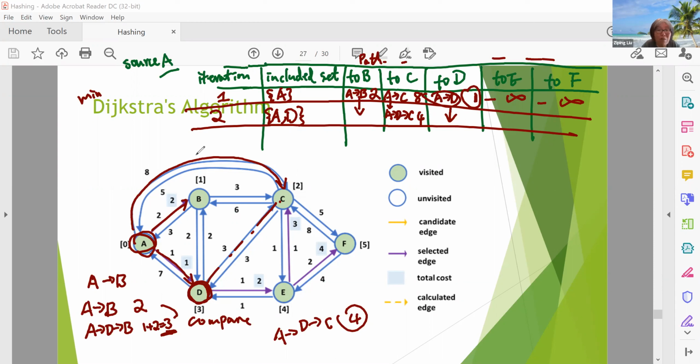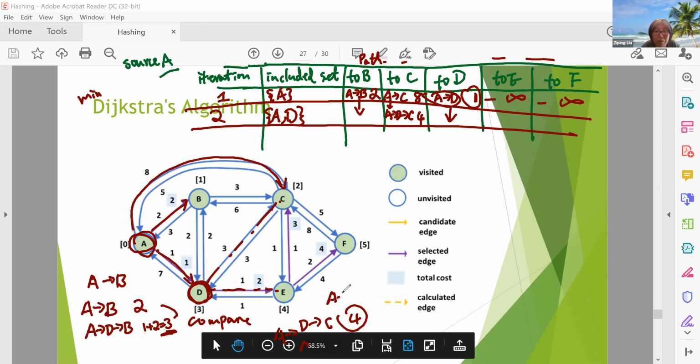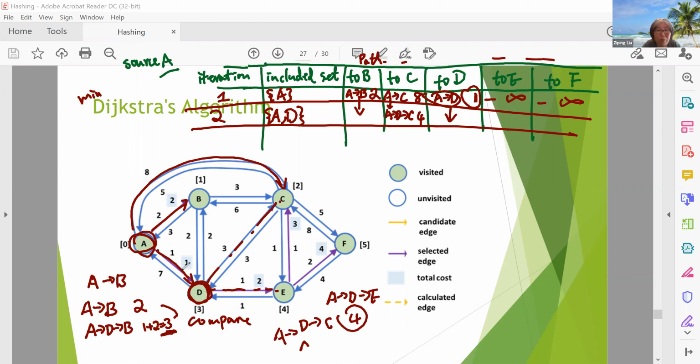And then let's see E. Previously, going just with A, there is no path, it's infinite. Now through D, D to E is available, and A can go to D. So we have A to D and then D to E, and the total cost is 1 plus 1, which is 2.